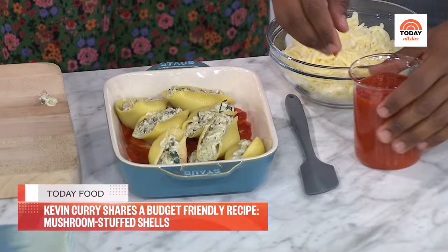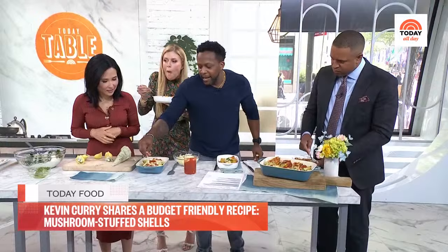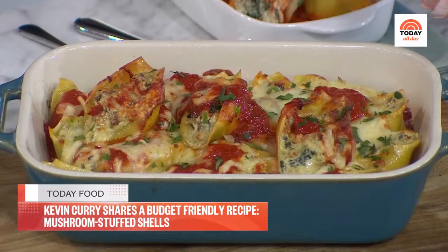Boom, top it off with some mozzarella cheese. You're going to bake this in the oven, y'all. And look, it comes out to this. Let me tell you something. How long do you bake it, roughly? It's about 15, 20 minutes.